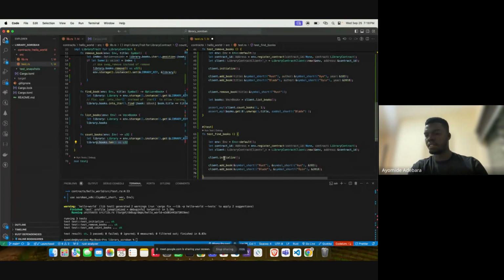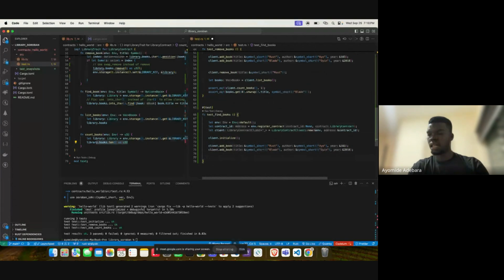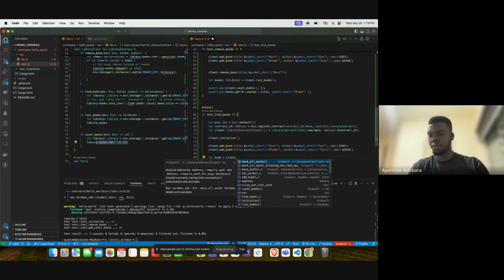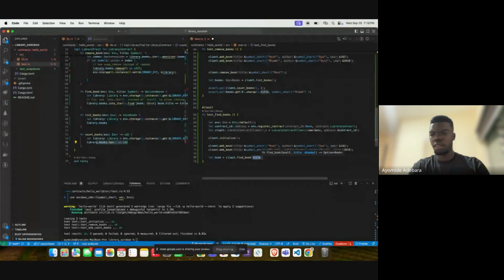So after initializing the contract, we can find specific books. So let's try to find the book, and then let book equals client.find_book. We find the book by the book title. So let's find the Rust book.